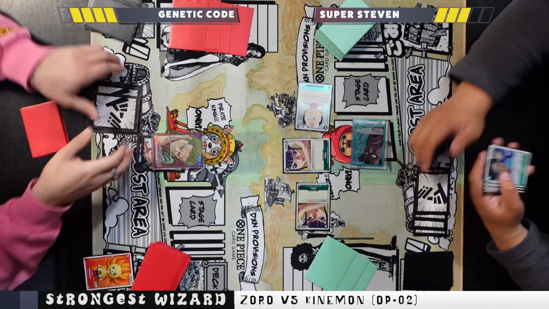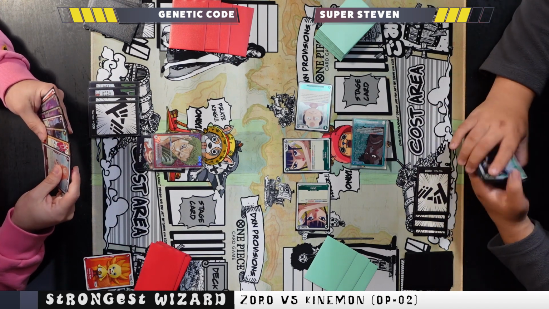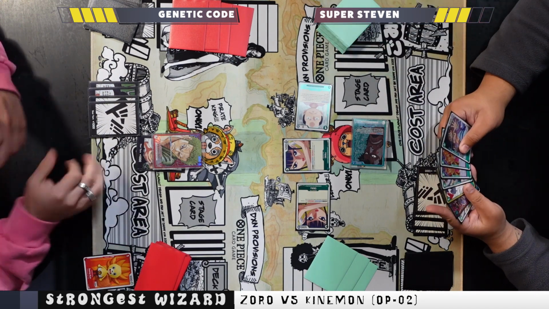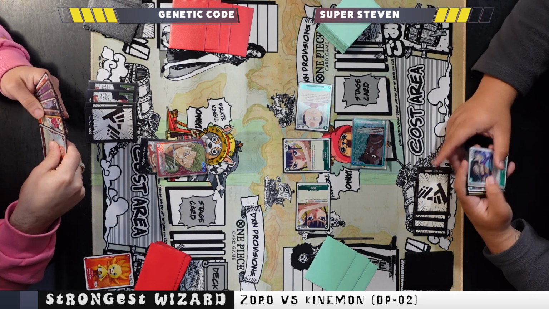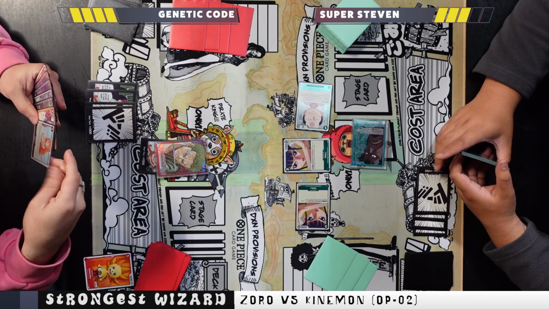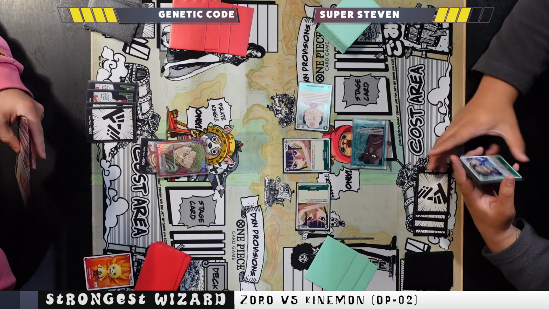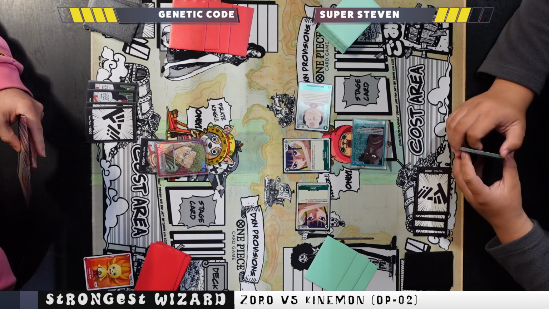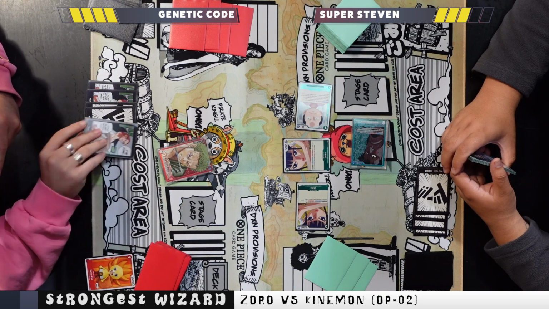Really good here for Steven, making Genetic Code attack into one of the characters, one that gives him obviously more and more resources, that being Momonosuke, or swinging at the Okiku, which is obviously a big threat, being able to control actually Zoro's board. You see Genetic Code leaving 1 Don to Zoro. Actually, no, never mind.